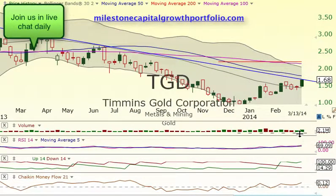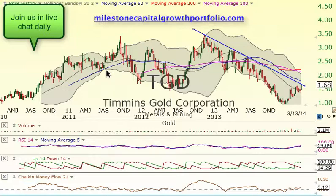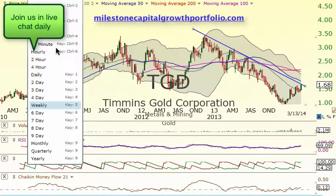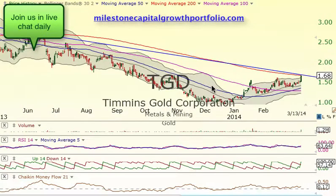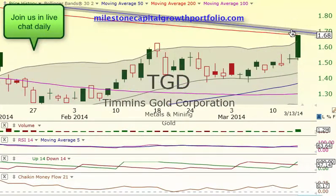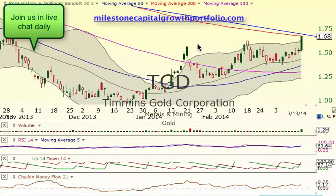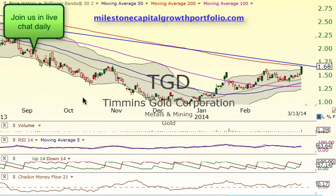It's starting to get a little more volume, a little more attention to it, and is moving pretty well. But once that breaks, the potential for this is really good to move to the upside. On a daily, it probably looks a little bit choppy. Same thing. Closed right at the 200-day moving average, and you have your downtrend line right here. So this is really good. I like this one, like BAA. Very hot. You're not in a downtrend anymore.